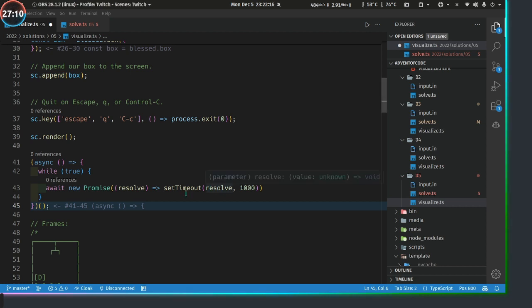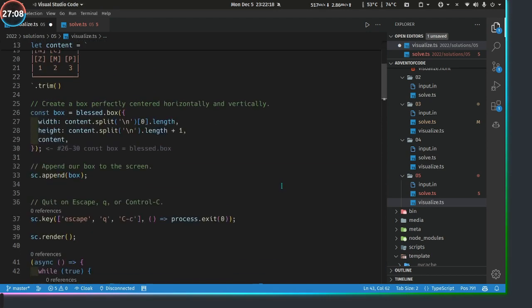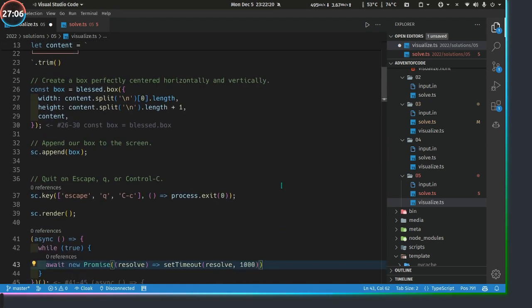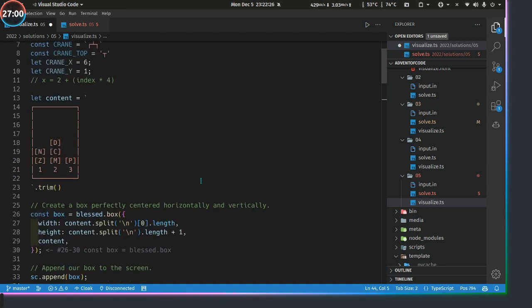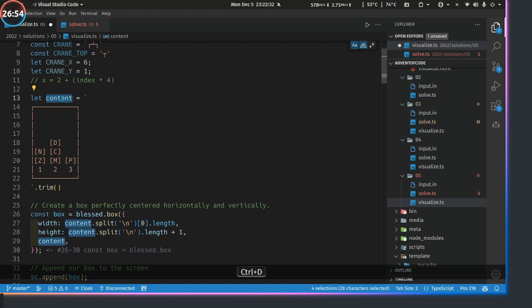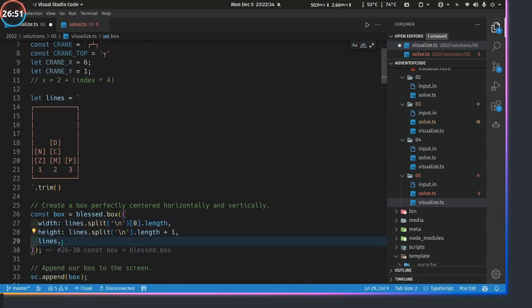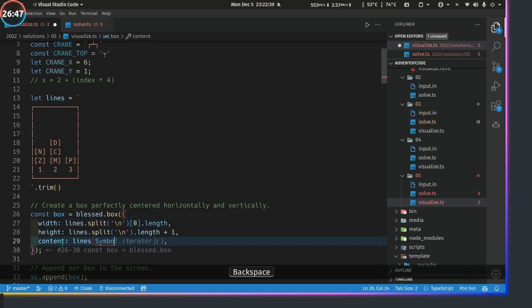So now with that, I guess we'll start something easy. We'll make it go left and right. We're not going to do anything too crazy. So I guess instead of saying content, we're going to say lines. And then content will equal lines dot joined back together.